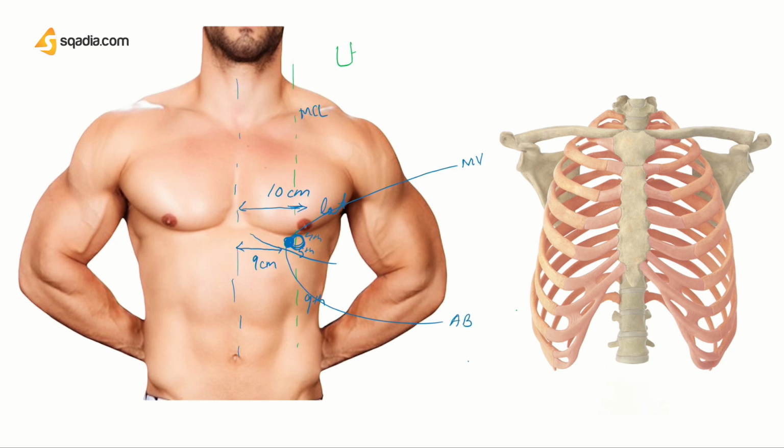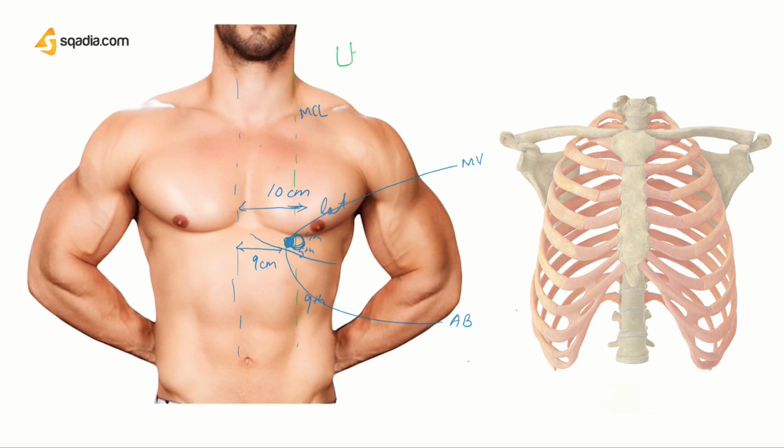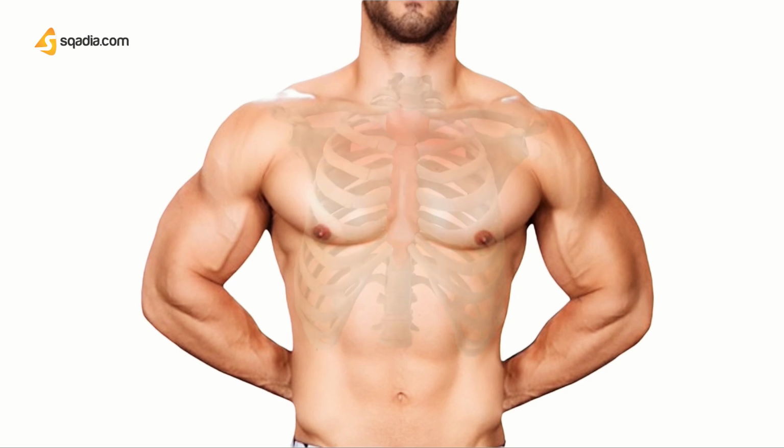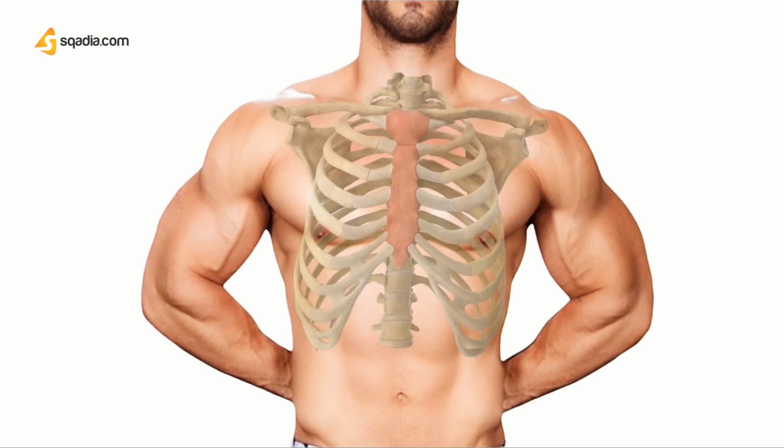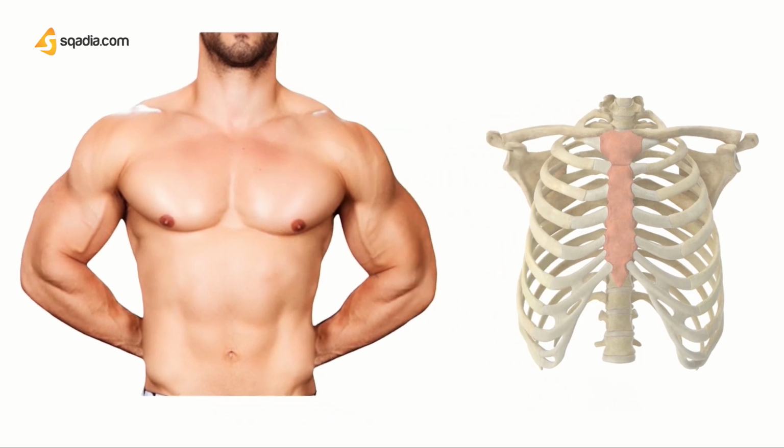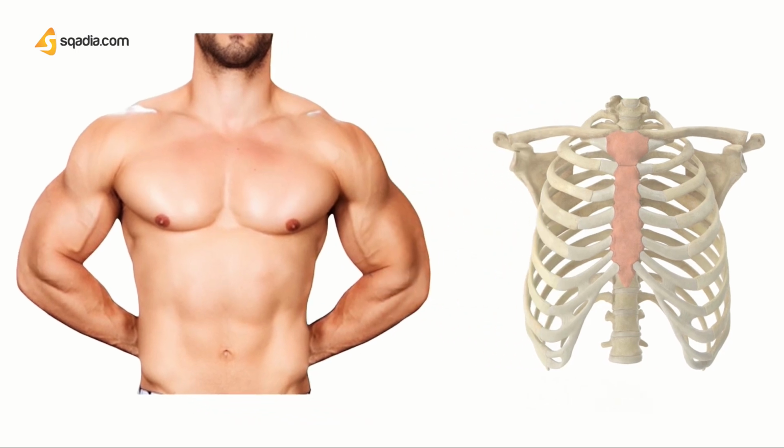Okay, so the last soft tissue marking that we have is the trachea. And as you can see here we have our sternum. So the first thing to identify is the suprasternal notch, so right over here. And from here, we understand that just posterior to this is the trachea. You can palpate it.